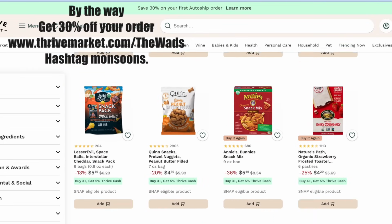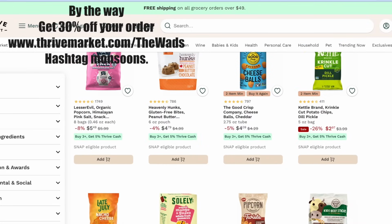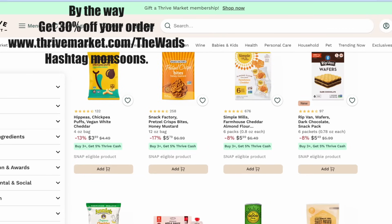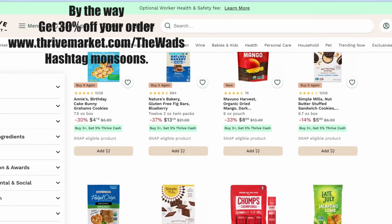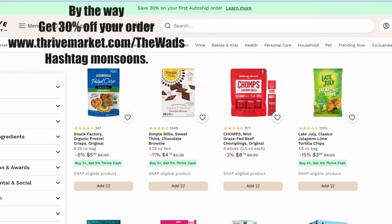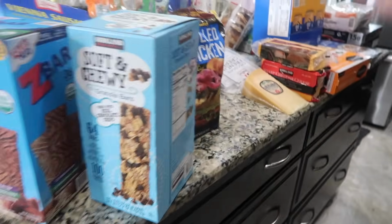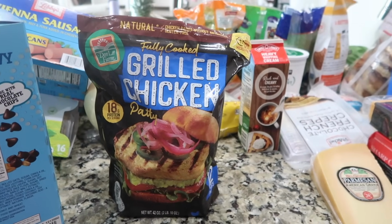They have easy swaps on there. I even went yesterday on the website and it was like healthy kid snack swaps, or however they worded it. And I just thought, this is amazing. I went down the list and added so many things to cart, but they have things where the kids will eat it, they'll enjoy it, and it's also healthier for them. So why not do it? Obviously price is a thing, but you gotta pay one way or the other. You know what I mean? How much is your health worth?